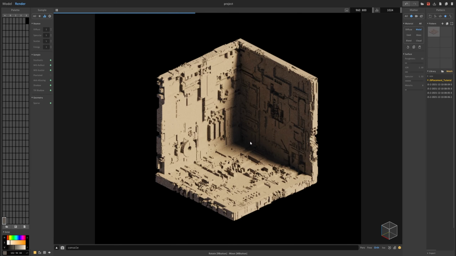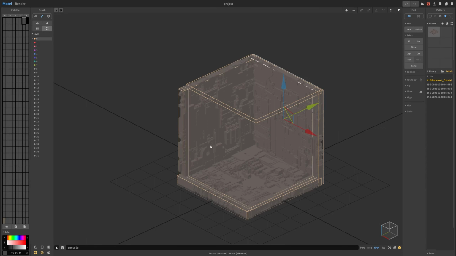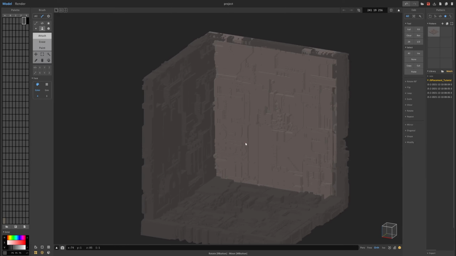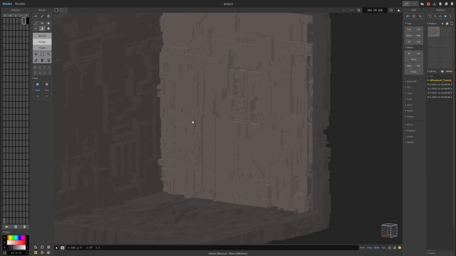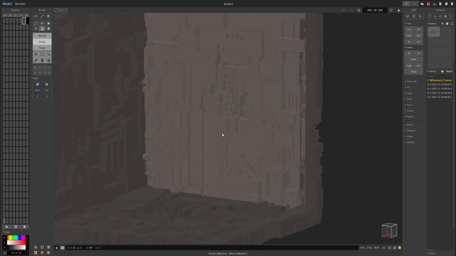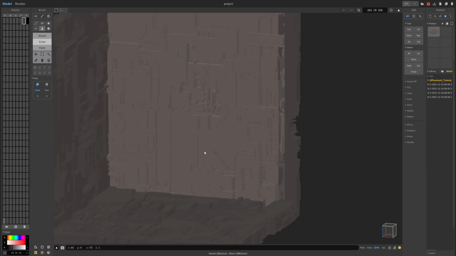Now we can go ahead and give it a light source. Alright, so we're going to go ahead and pick which side our light source is going to be. I want to pick this side right here. And we're just going to use the simple erase tool with the floor face mode selected. And just find a spot you want to create a light source.